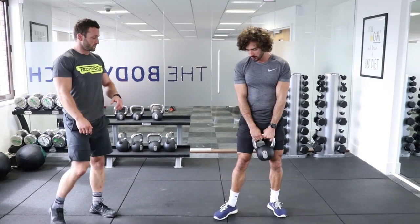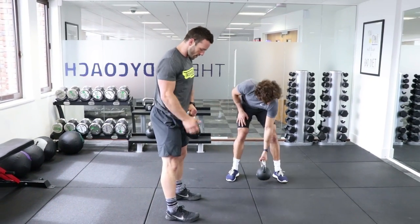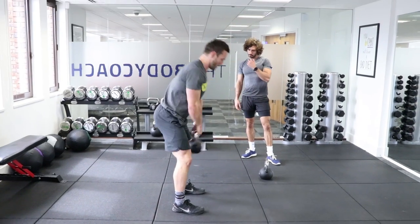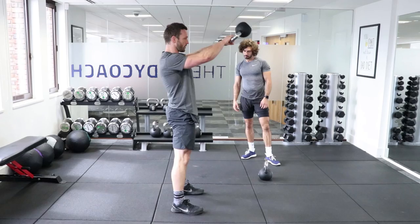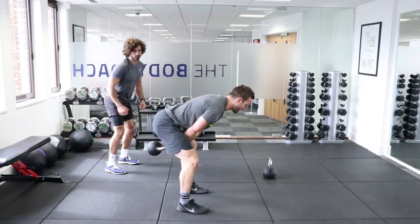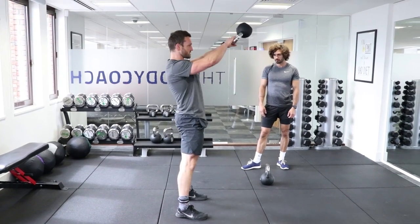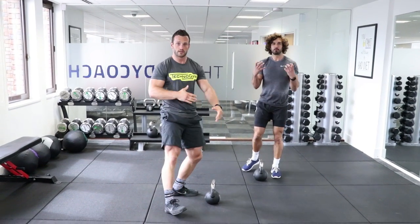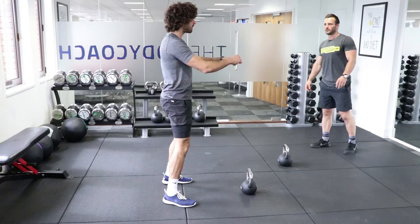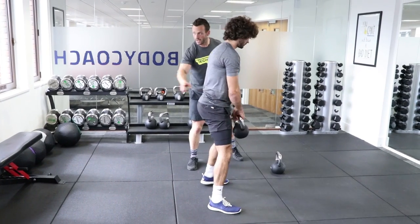Side-on is the best way to see this. We're looking for a hip hinge with a nice loose grip the whole time. Let the kettlebell come in through the knees and snap the hips up, keeping hands as loose as possible - not using too much shoulder, just snapping the hips through. At the top, you're really using your hamstrings and glutes to drive forward. Squeeze your bum, brace your abs, slam your heels into the ground so your quads are nice and tight - getting quads, glutes, and hamstrings all working. Think about trying to get your hips back to the window on the way back.